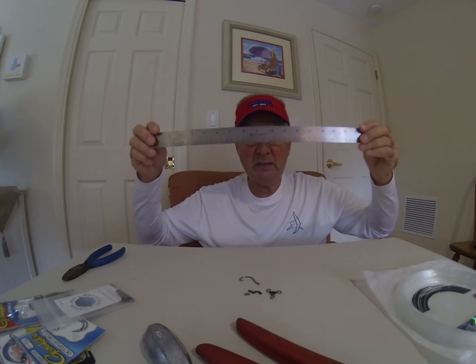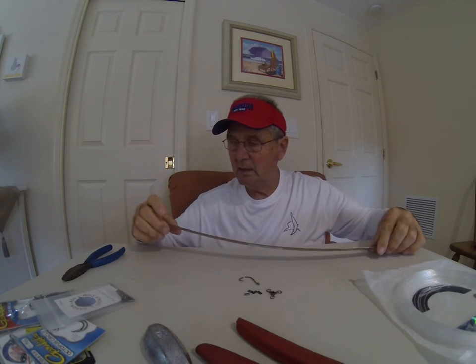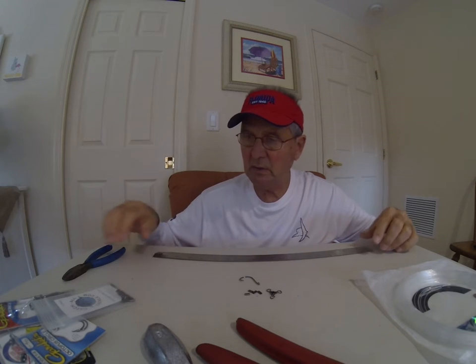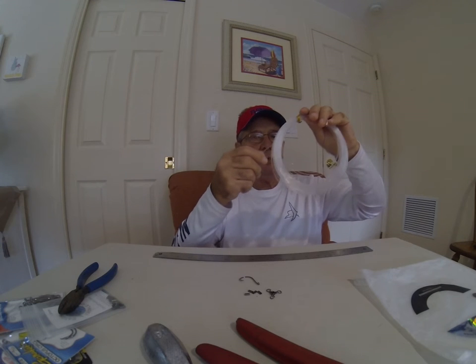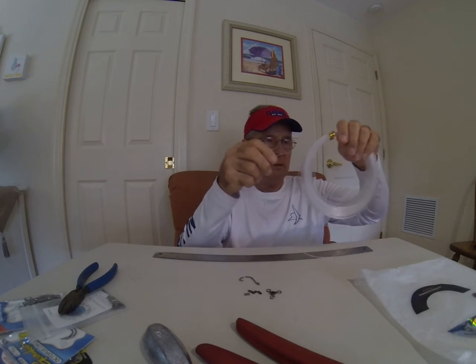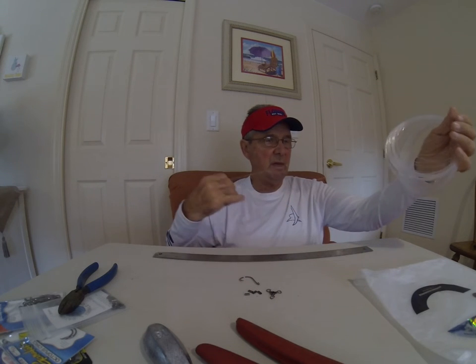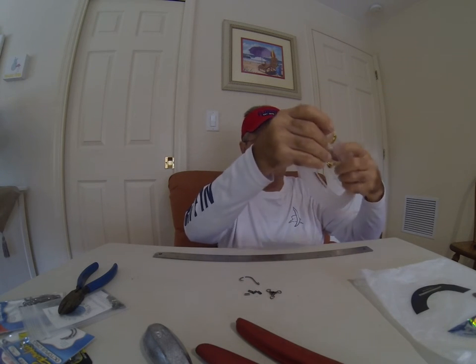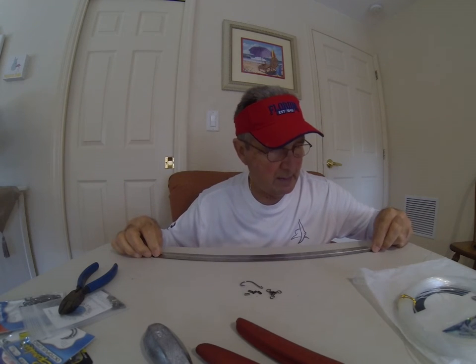And a measuring device of some sort. This is 18 inches, which I really like. I like the 18 inches. So I'm going to get some of my leader out, and the first one I'm going to measure off is 18 inches. So I got 18 inches.